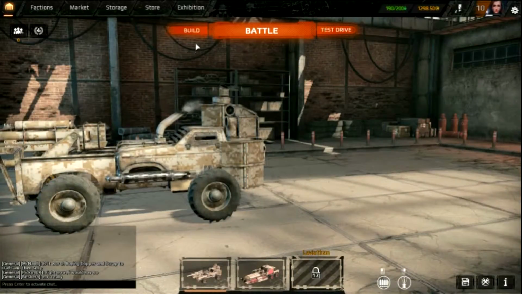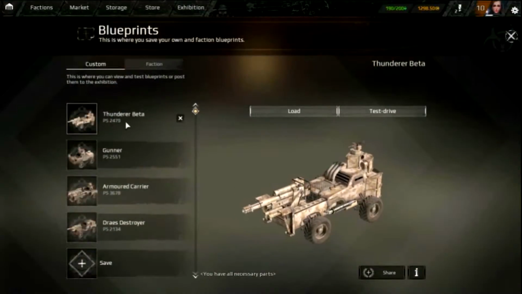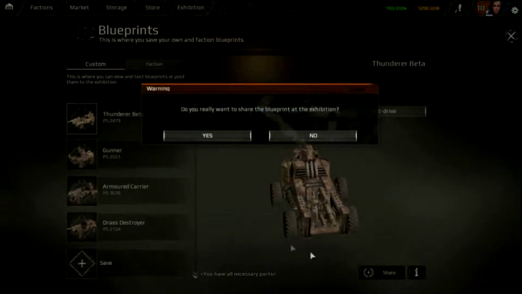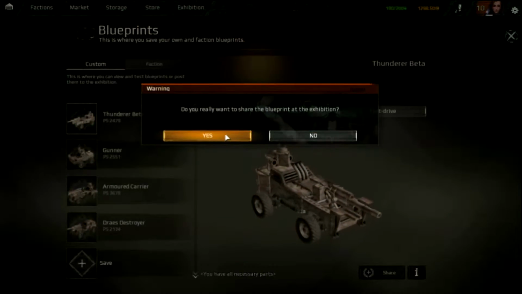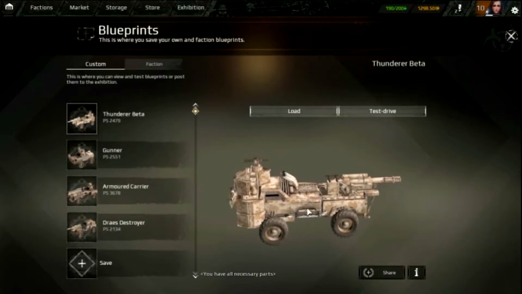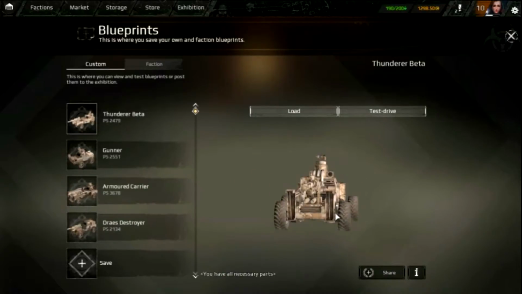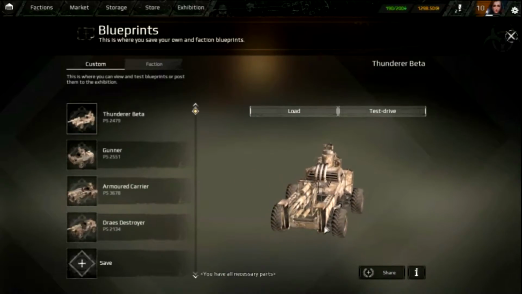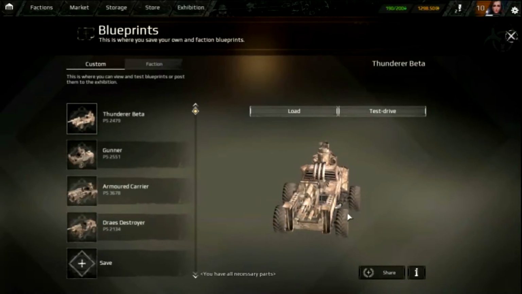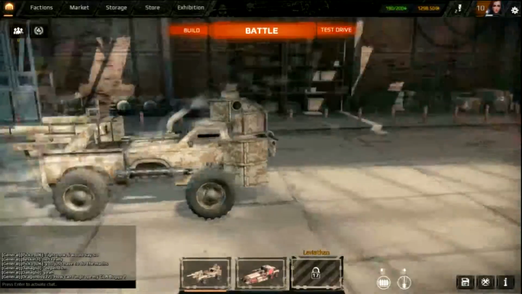And that's really all I've got for you. I am going to actually share the Thunderer Beta on the exhibition mode, so if you want to have a look at it, go ahead, take a look. It's quite a nice, simple carrier, and it's definitely effective at mid to long range sniping, with a little backup firepower for when it needs it.